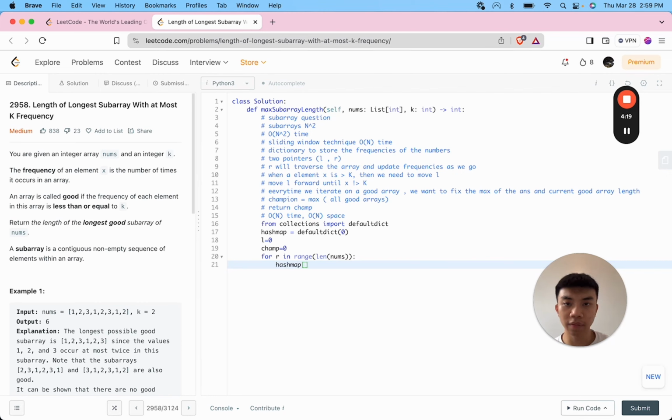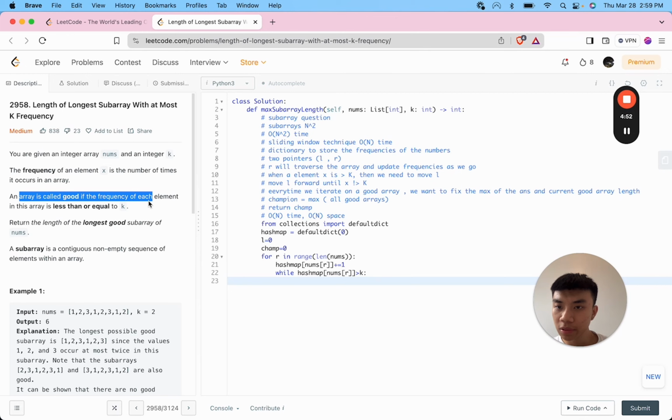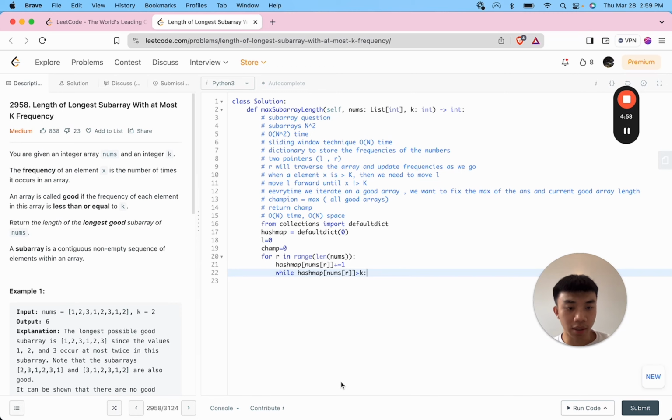So hash map of nums[r] plus equal 1, and then while hash map of nums[r] is greater than k. An array is called good if the frequency of each element is less than or equal to k. So if it's greater than k, we need to move L.